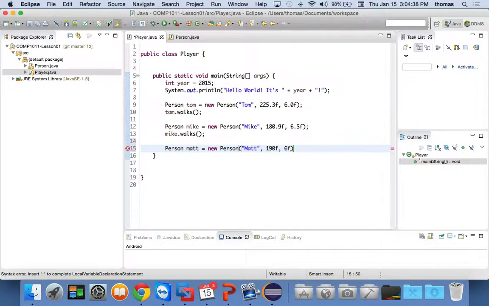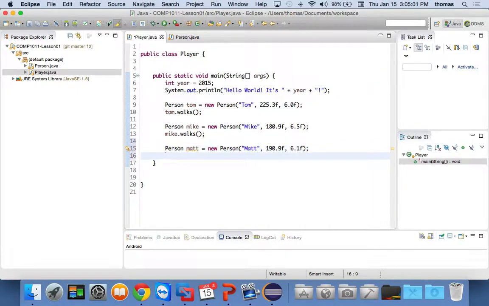If you remember, we need the F. If we don't put the F there, it assumes double, right? Anytime you have a value, as an example, if I put 190.9 and 6.1 or whatever in there, it'll assume automatically that it's a double unless we put the F next to it to indicate that it's a float, right?